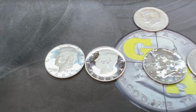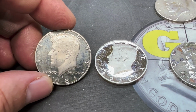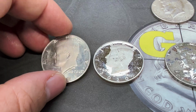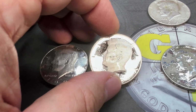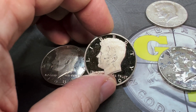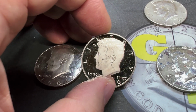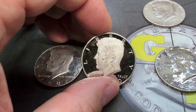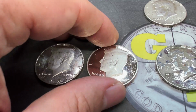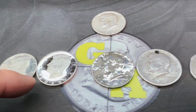So let's go through it really quickly. Always love finding my proofs. These come from proof sets. They don't get released to the general public through anything other than U.S. Mint sets or through the U.S. Mint in proof sets. And for whatever reason, they've been popped out and spent. And this 2020 is, like I said earlier in the video, just an absolutely amazing condition considering it has been circulated. It does have some damage on it, so it's not like I can make a lot of money on it, but it is a very cool proof to find in circulation.